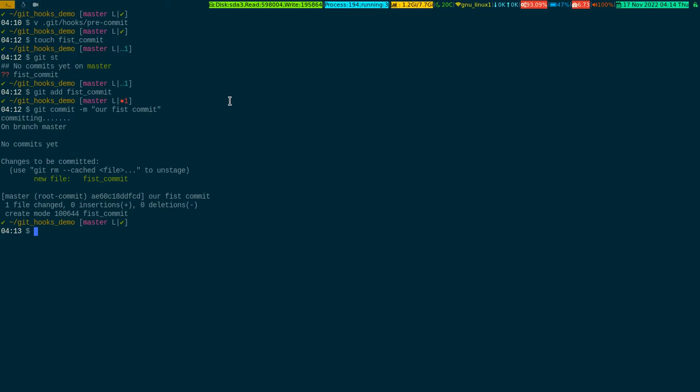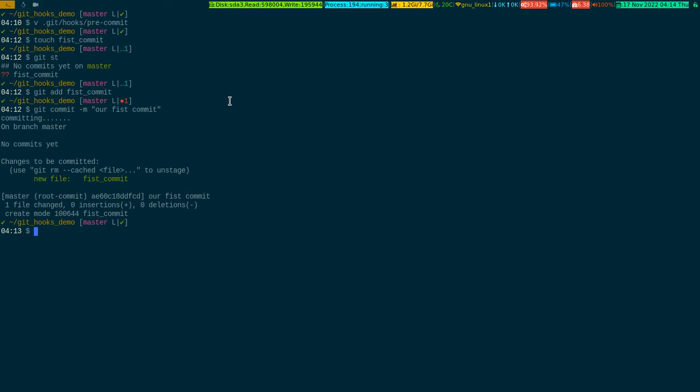So if you want to run something before the commit happens, you have to put it inside the pre-commit script under the .git/hooks folder. You need to put all your actions, what should happen before the commit. As I showed you, I put two rudimentary lines just for the demonstration.